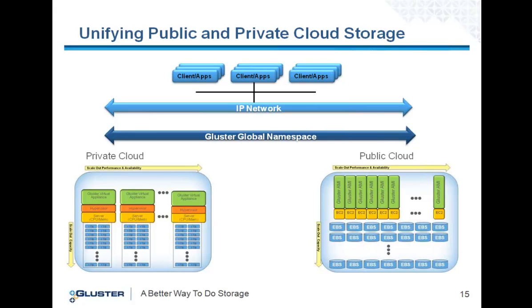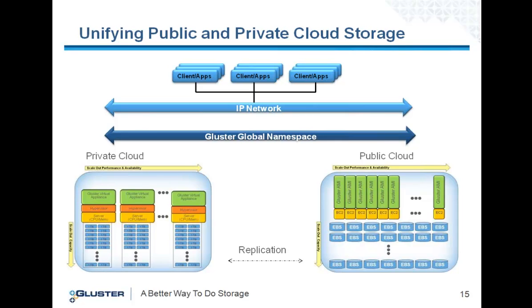And so if we take that global namespace concept and apply it to practical implementation, we see today that private cloud users who deploy GlusterFS in a virtual machine environment, where we show on the left side the private cloud with GlusterFS deployed on a hypervisor and a server connected to storage, and on the right side, the public cloud, where amounts of elastic block storage, these two environments can be connected via a global namespace characteristic, a global namespace common mount point for a user or an application. Again, connected through the IP network to clients and applications.